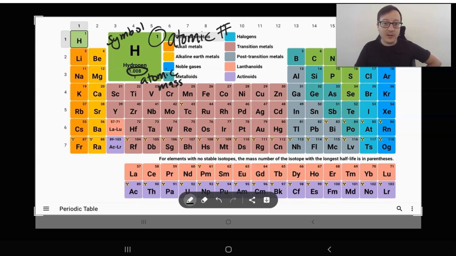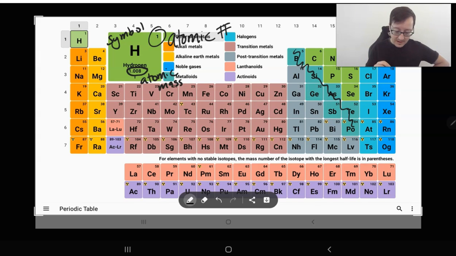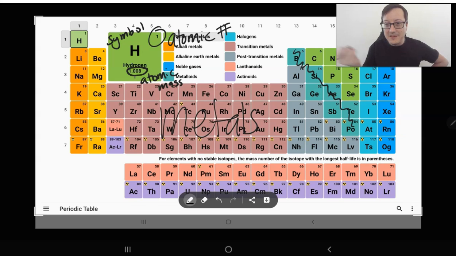Speaking of groups, there are many ways of categorizing sections of the periodic table. Generally speaking, along this teal staircase on the right side is the boundary between metals and non-metals. Those are all metals on the left side of that squiggly staircase, and these are all non-metals over here. So just general categorizations.